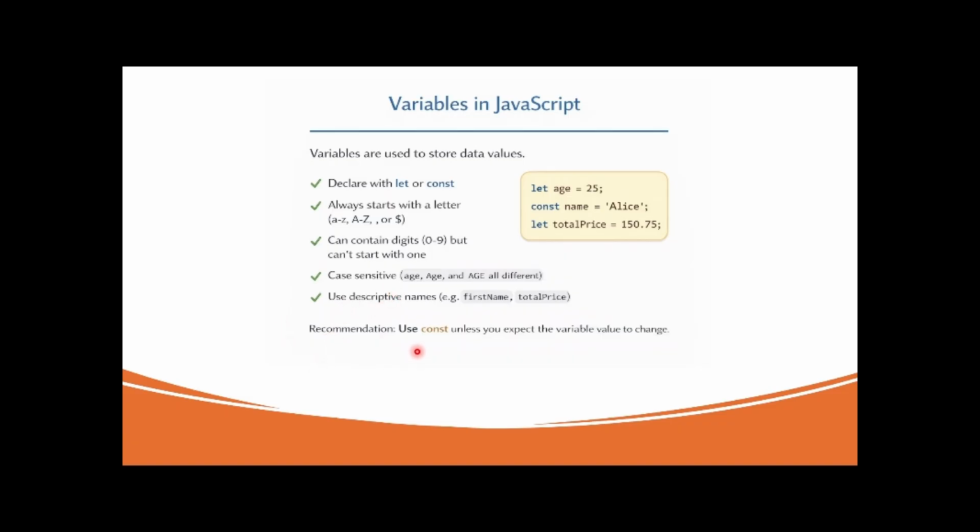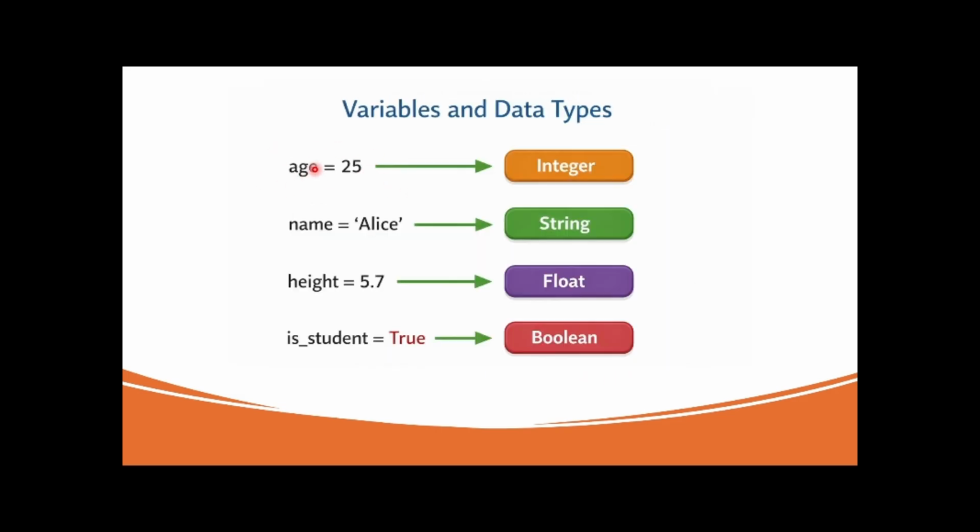In current recommendation, you should always use const unless you are expecting the variable to change its value. Say you are defining age equals 25. You don't have to define the age variable to be an integer. You don't have to define the data type of it, which we've already talked about. The JavaScript engine will do the rest of the work and it will make this age variable 25 as an integer. Same for different data types like string, float, boolean. All of them are there, but you're not even allowed to give a data type name while declaring those variables.